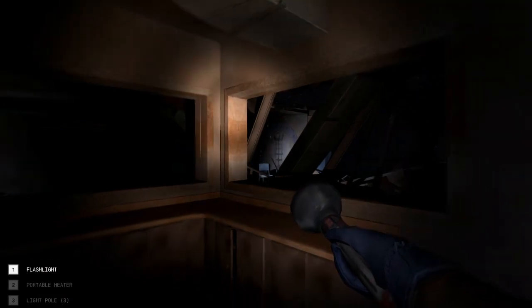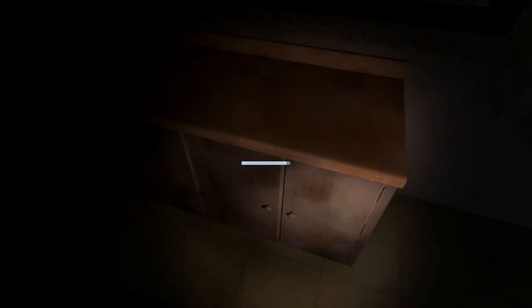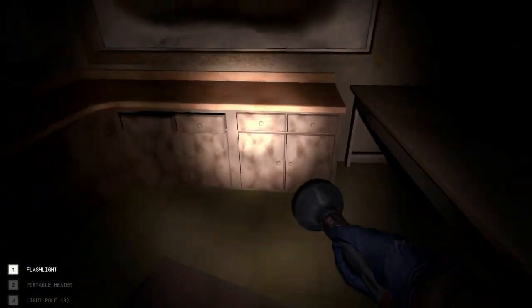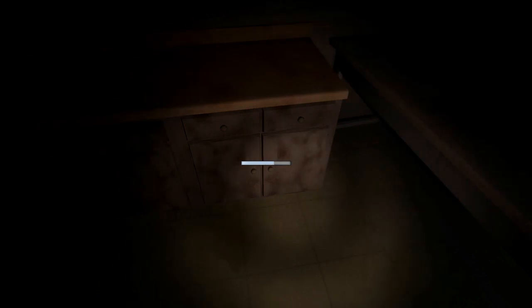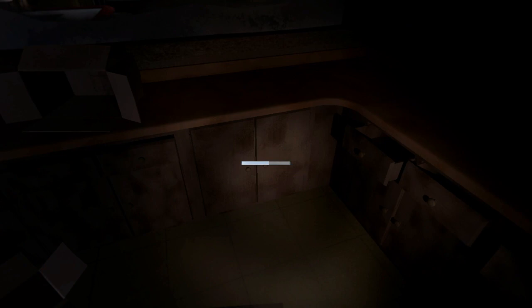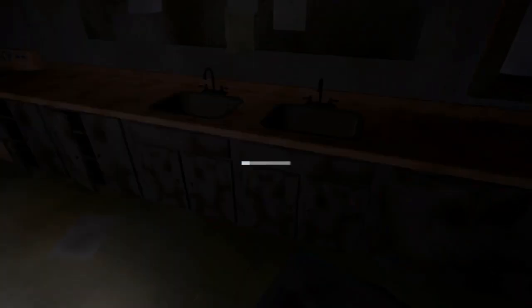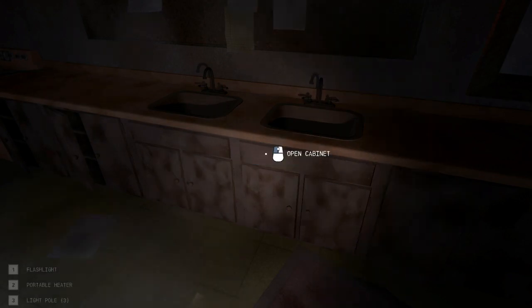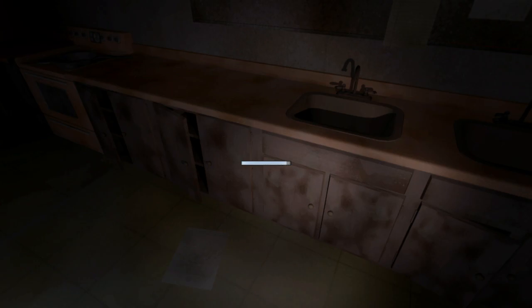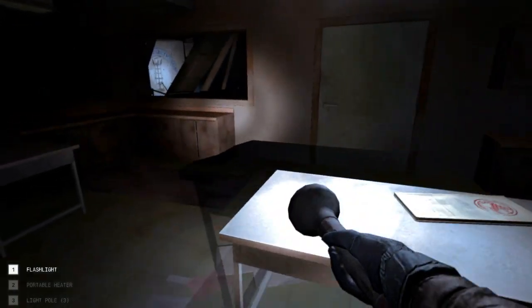I think the windows are missing. I don't know if we can repair them though, but we can search some cabinets. Maybe we can find some food. No, empty. Nothing. Watch her search everything in here, and there won't be any food. Hey, we found some wiring. Where in the heck is the food supply? Empty. Seriously? Wiring. Why are we finding wiring in the kitchen? People like to eat wiring. Oh, it's getting really cold. We're gonna have to make it quick.